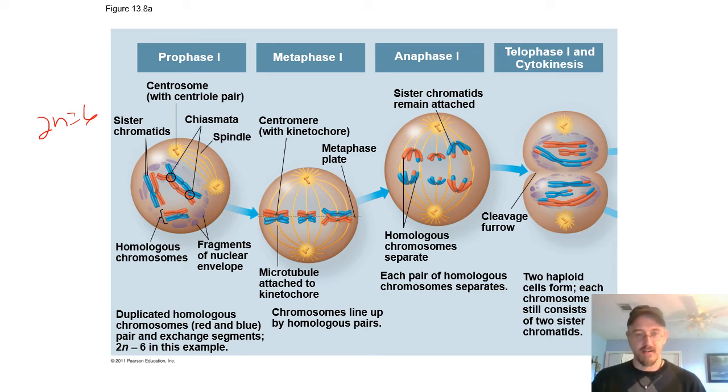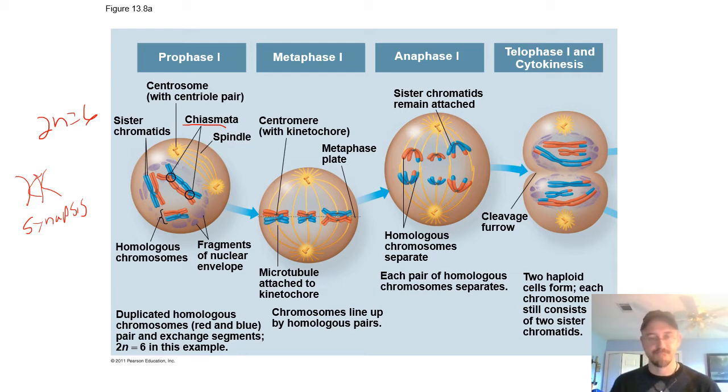The first thing that happens here in prophase 1 is that homologous chromosomes pair up. They are in pairs, touching like that. Homologous chromosomes pair up. This is a process known as synapsis. Now, non-sister chromatids, shown here, are touching, and that's what that chiasmata word means. It means that the parts are crossed over. And that's where crossing over will occur, at the chiasmata. That's where the arms of non-sister chromatids of homologous chromosomes are touching.